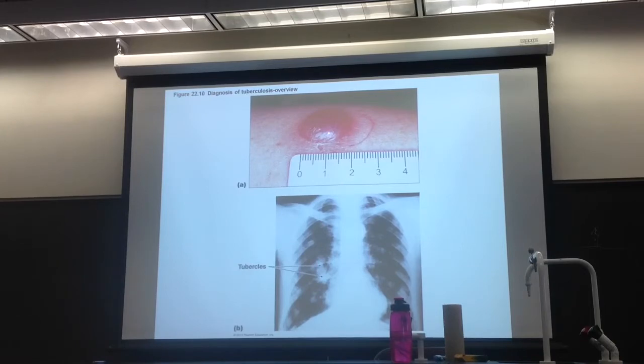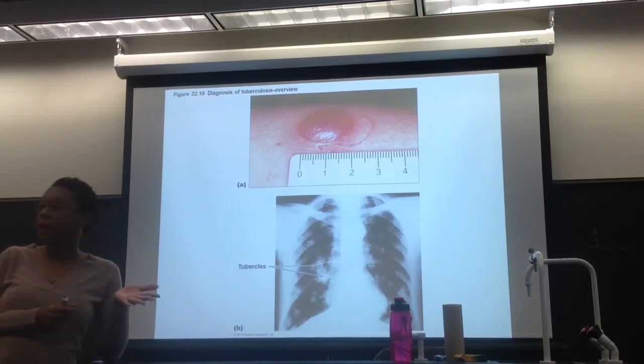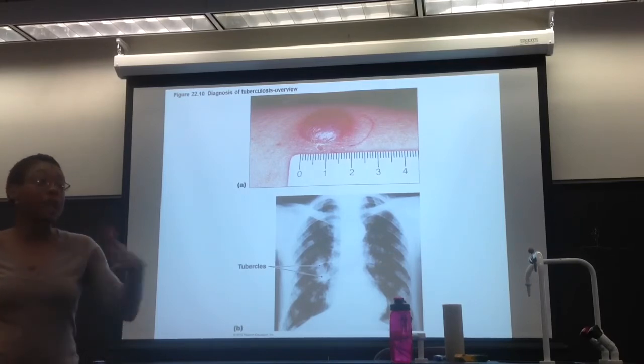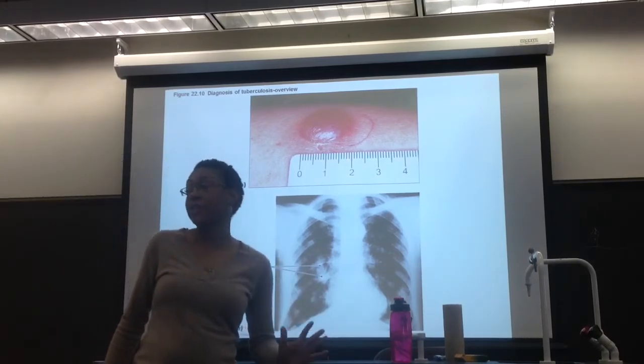If you were either exposed to TB, either by inhaling droplets or you were vaccinated against it, you would have a positive skin result right there. Remember, it just says you've been exposed to TB. Doesn't mean you have it, right? It means you've been exposed to it, right? So you could be absolutely normal. You could be exposed to TB a long time ago. You will still have the antigens against it.